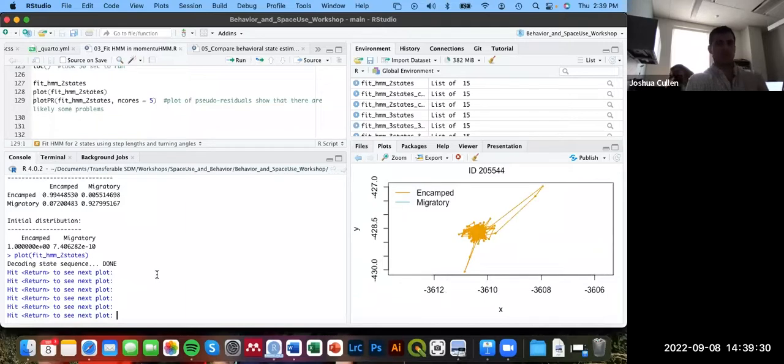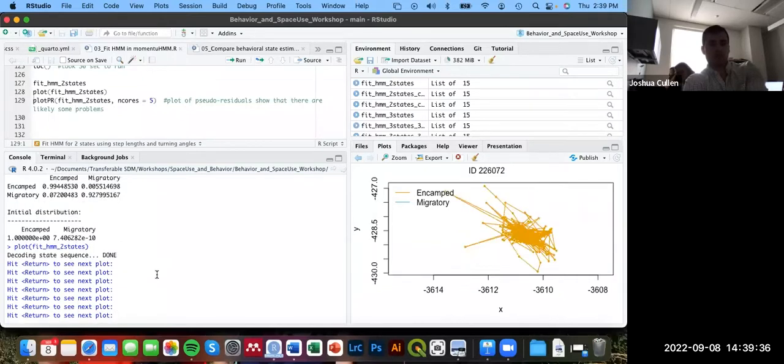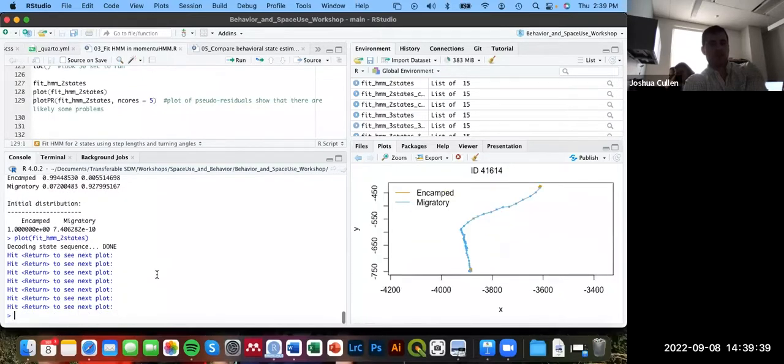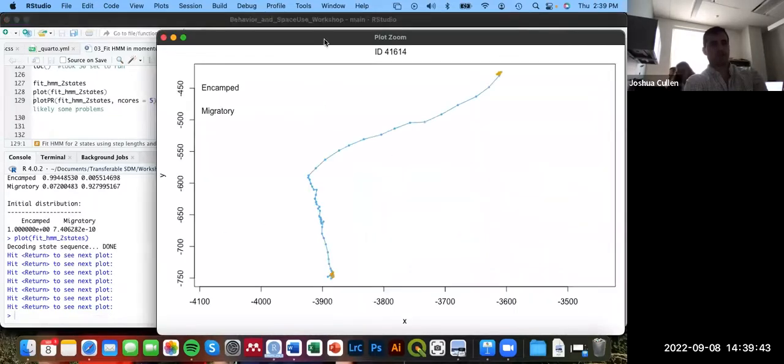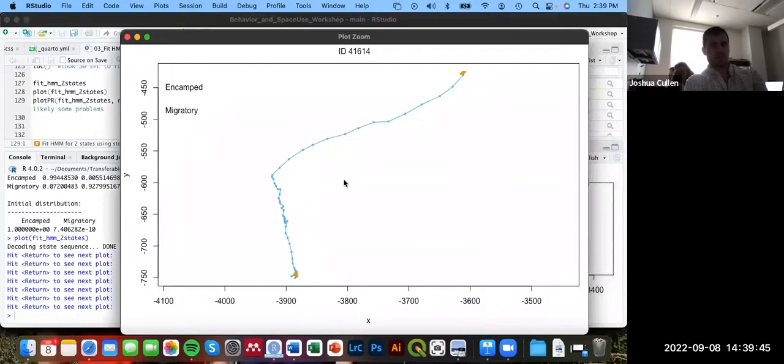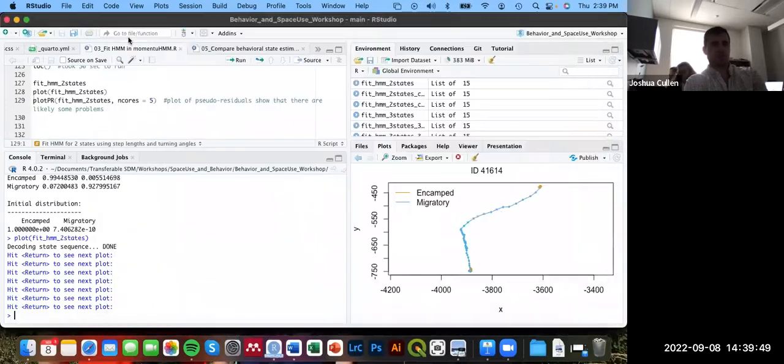And then for this individual that was resident, it's essentially entirely encamped. There's no migratory movement. Same for this individual, so that's good. And then this last one we see, again, a migratory phase and then 2 encamped phases with some mixing potentially here at this foraging ground of different states. So that's good.